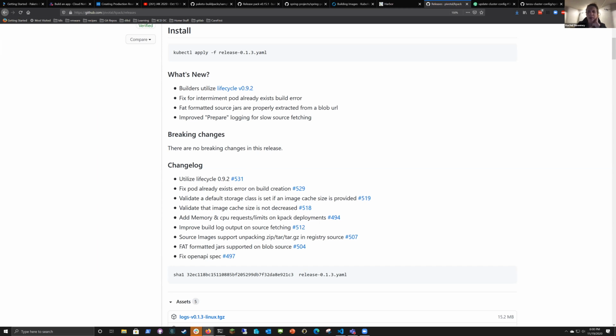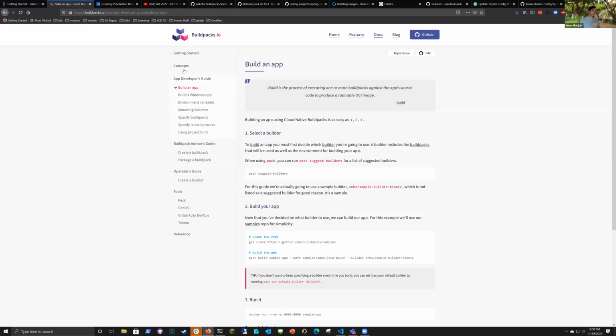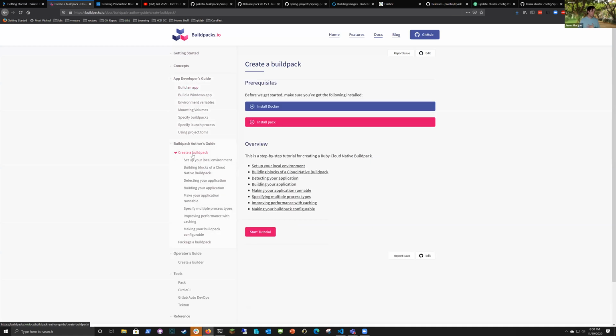Yeah, I'm curious as to how it works under the hood, detecting everything. I guess it looks through requirement files and all the dependencies and just aggregates those and does what it needs to. So that's explained in a ton of depth when we go into the individual build packs, right? These are all open source, so you can just go check them out. They've got a couple of interfaces inside the build pack, and they talk about it a lot here at buildpacks.io, and they'll actually walk you through creating your own build pack if you want to see it.